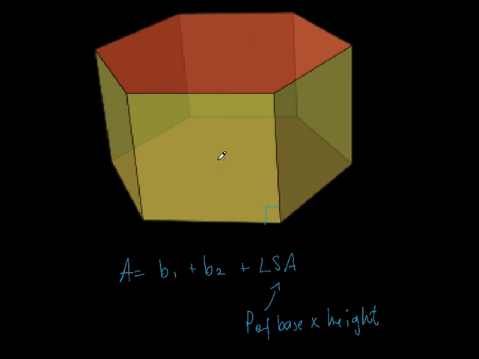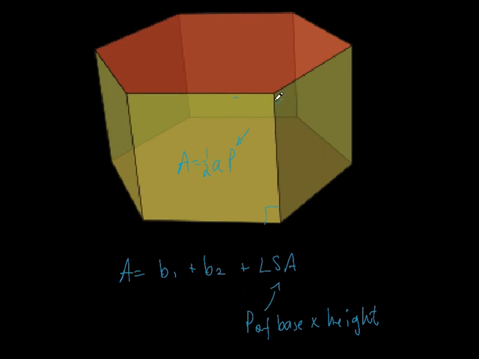Remember all that stuff? So if you're going to do this, the area is 1/2 the apothem times the perimeter, right? So you're going to have to go through all that, figure out what that is. And then the top's going to be the exact same thing, so that's nice. So you got the two bases. Then you find the lateral surface area. How do you find that? Well, you find the perimeter of the base. But if you found the perimeter to find the area, you already got perimeter anyway, don't you? So you got the perimeter of the base multiplied by the height.